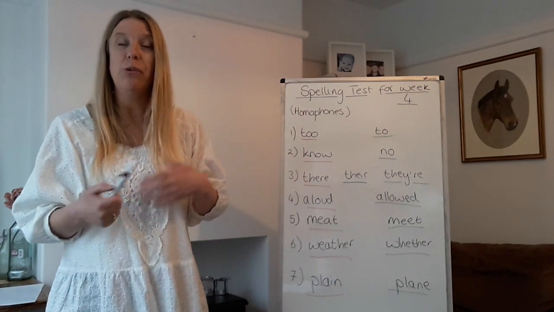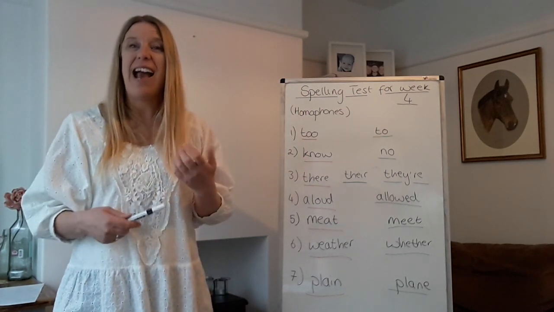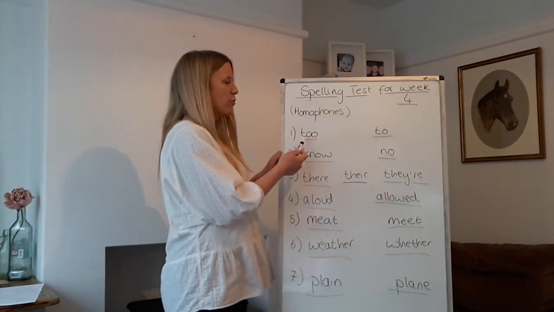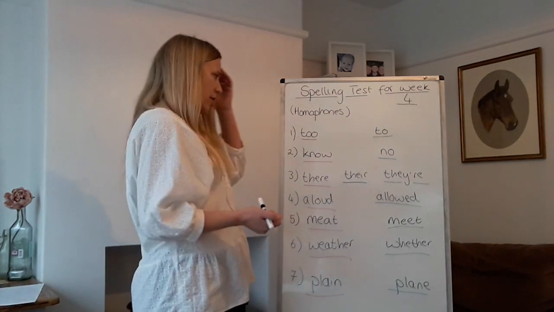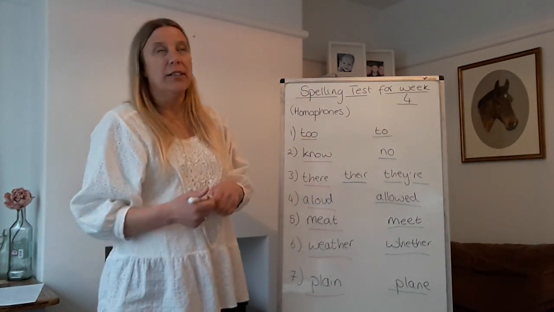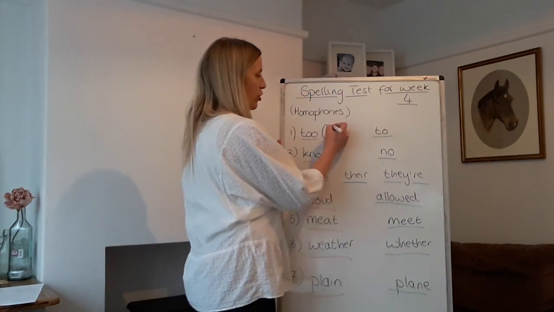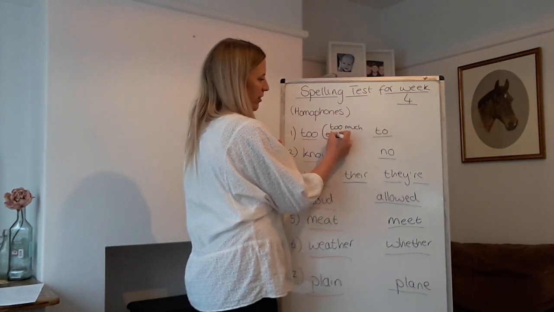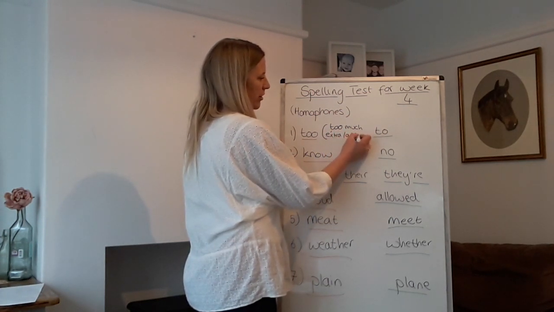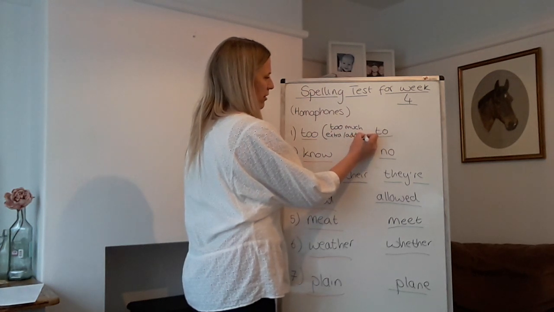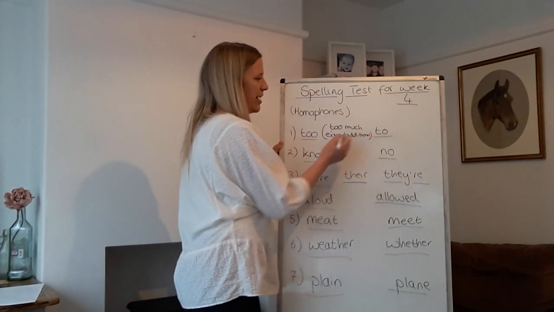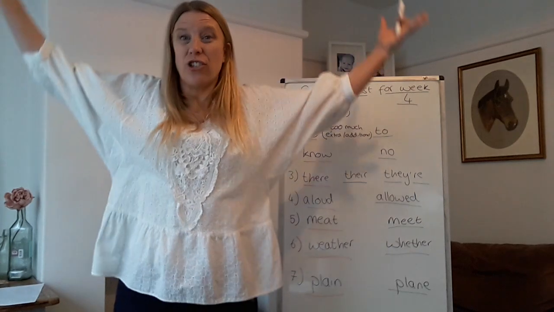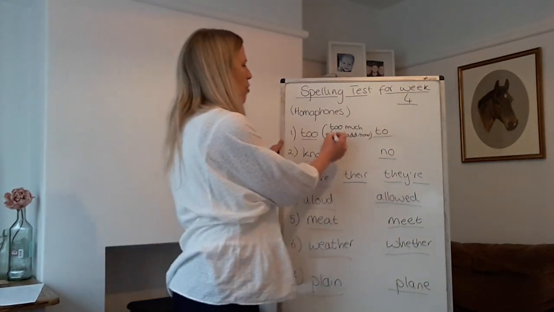So we're going to start off with to and to. They sound the same, but they have a different meaning and different spelling, and people never know which one they should use. So we've got too, T-O-O, and to, T-O. T-O-O is when we're talking about something that's too much. It's extra, or it's additional. So it costs too much. It's extra, it's like more.